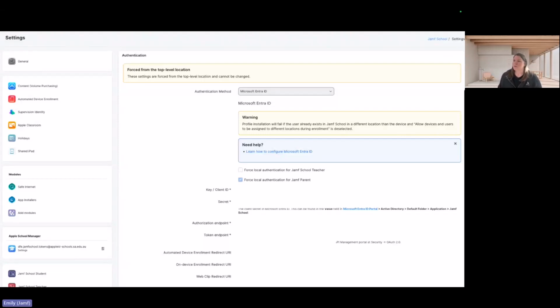So as we know from our previous slide, authentication provides us with user creation and password sync, but it does not give us access to any group information. However, remembering that Jamf School maintains its own identity database, we can layer on other methods for user creation to build out full user information in groups. So let's take a look where we use this authentication and how this impacts the user experience.